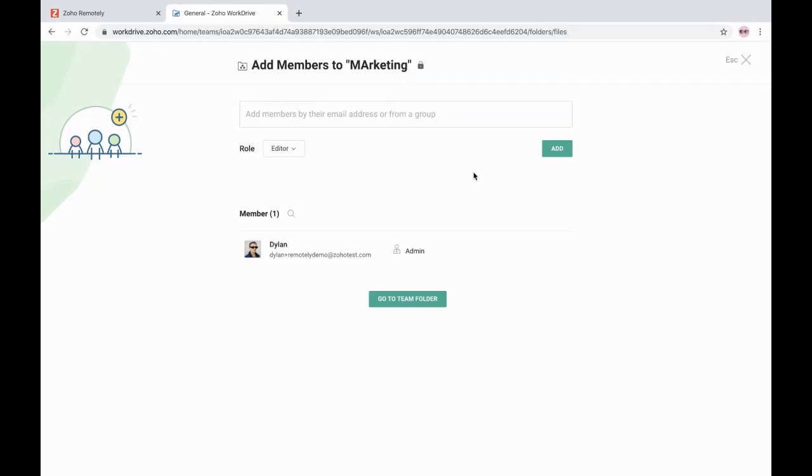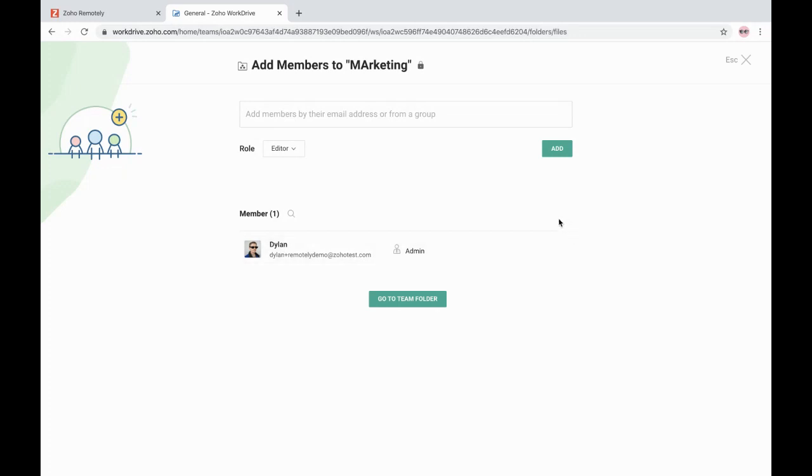So, setting up a team folder and making someone the administrator of a team's folder is handing over a lot of responsibility. And that's really empowering. Even without having to have a long drawn out conversation with someone, this is still communicating that you trust them to oversee some projects in this area and to kind of step up and take some ownership over this area. And that really goes a long way.